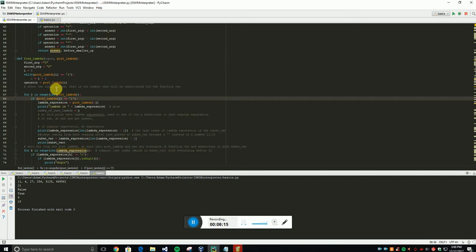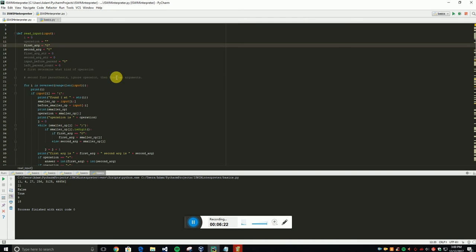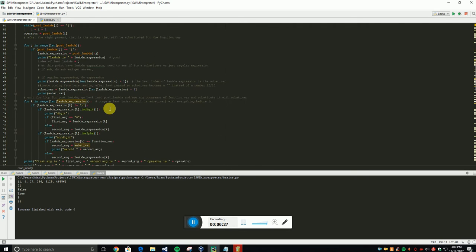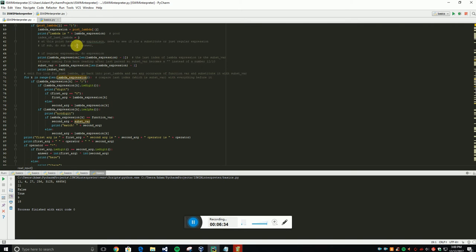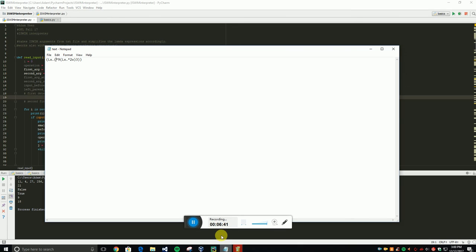So this is the ISWIM interpreter that I came up with. Disclaimer, I have a lot of print statements that I didn't get rid of because I didn't feel like it mattered that much, and at certain times they can help break down the answer a little bit more specifically if we decide to look for it. What this ISWIM interpreter does is take an ISWIM function similar to what we just worked with, parse through it, do the work in the appropriate spots, and get the answer.